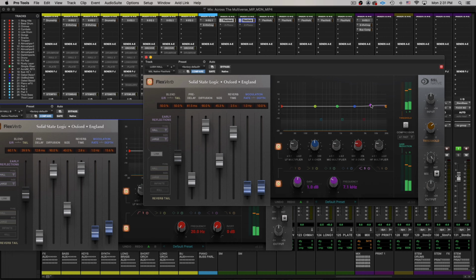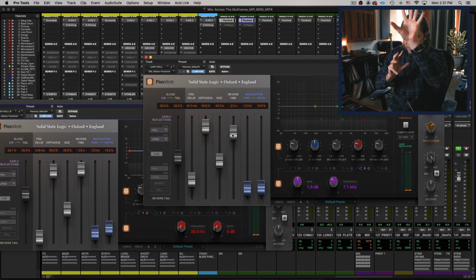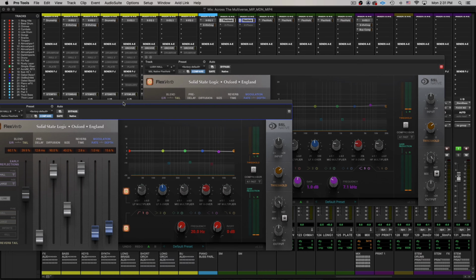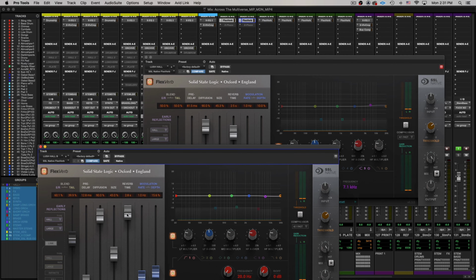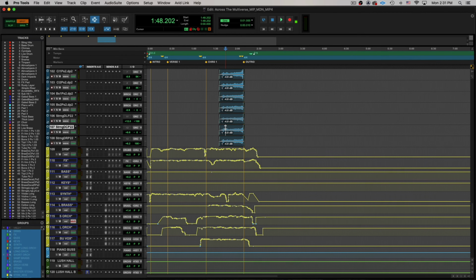I want to extend a little bit more because in this track I can tell the strings are over here on the left and the brass is kind of in the center, and I feel like if I put a little more emphasis on the reverb decay on the right, it's going to do a really neat switch. I'm going to extend this a little bit more than 2.8. I'm going to go up to 3. That will allow me to get a little bit of the shift on the reverb. Let me hear what it sounds like just for fun.